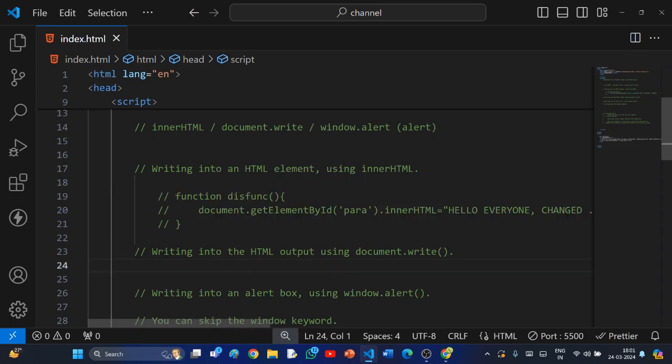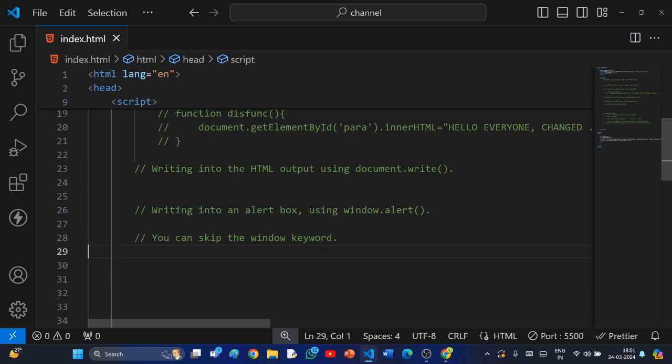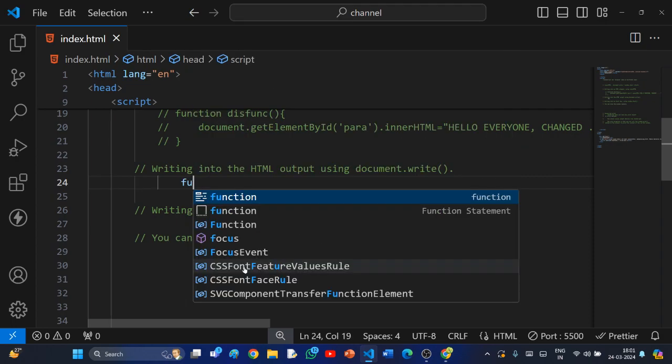Now, how can we use document.write? When we were using innerHTML, it changed the value of a particular tag. Whenever we use document.write, it will make a particular text appear on the screen, and it will change only when the screen is refreshed. Let me show you how this works.